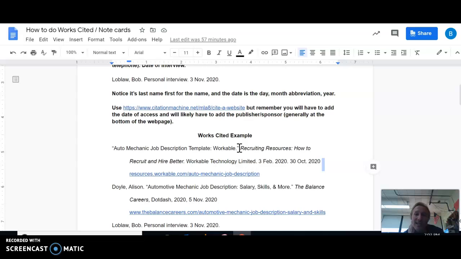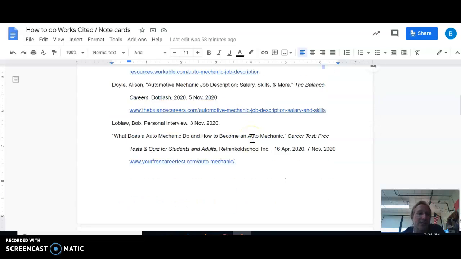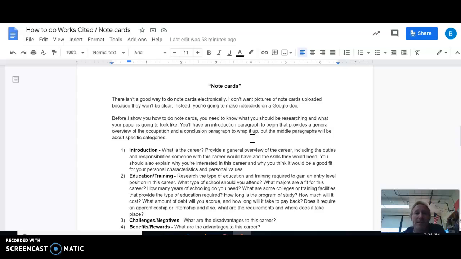So that's your works cited, and what you want to be doing is as you find a website that you're going to use, you want to instantly go and do the works cited part right away. Just get it done and paste it to your Google Doc that you're going to have your works cited on, so it's there and it's ready to go. Plus, you'll use part of that citation for your note cards, which I'm going to show you next. That's on the same document here. By the way, I just figured I'd keep it all on one, nice and easy for you.